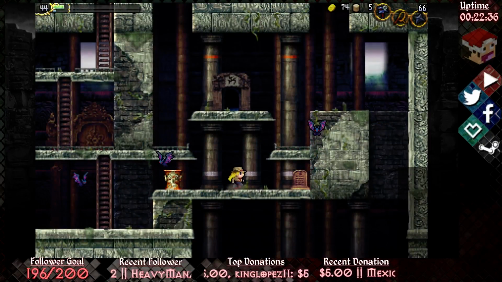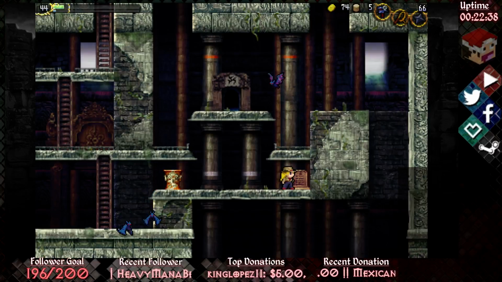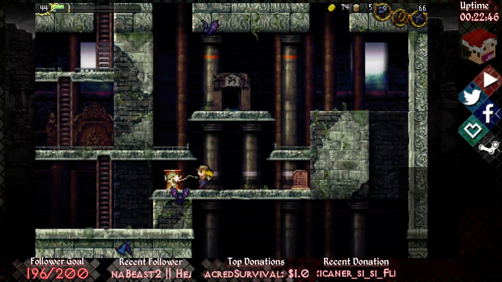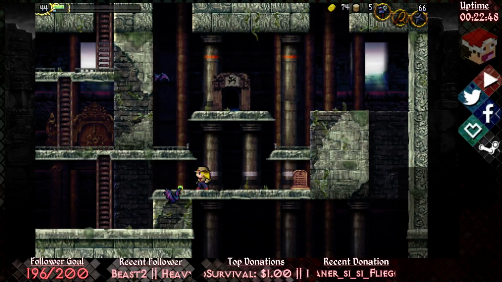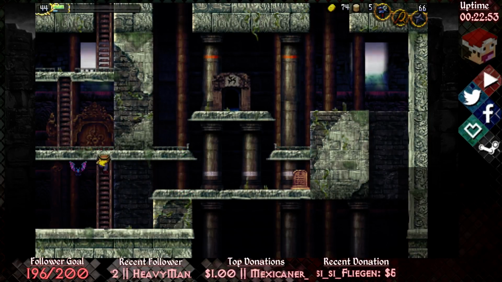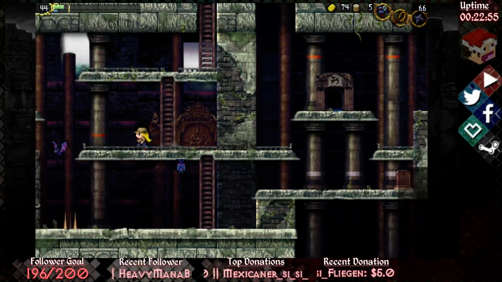Interesting symbol on the top. I'm not sure what number that is in La-Mulana, but the branch of Yggdrasil lie beyond this gate. So the branch of Yggdrasil apparently is there, whatever that might mean. Some sort of maybe like a minor area within the roots of Yggdrasil. So that's a little bit interesting.